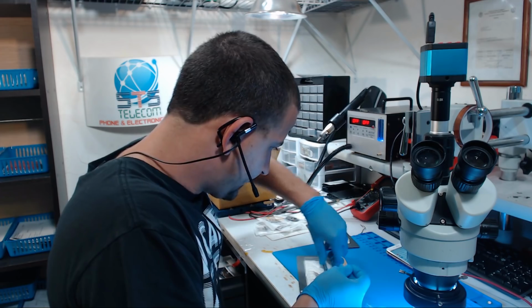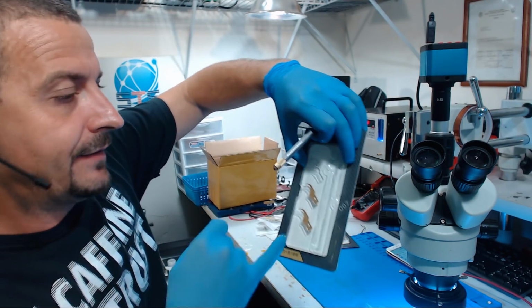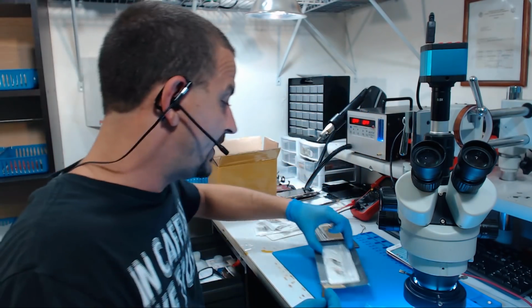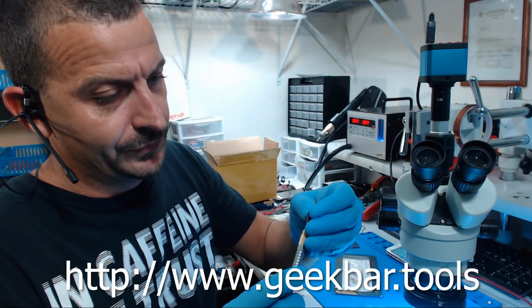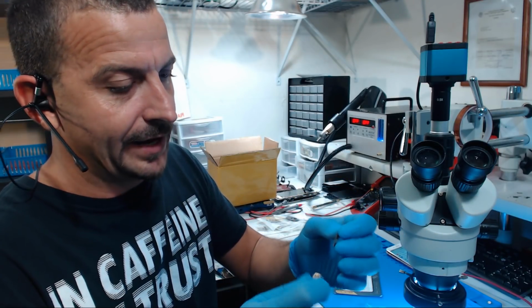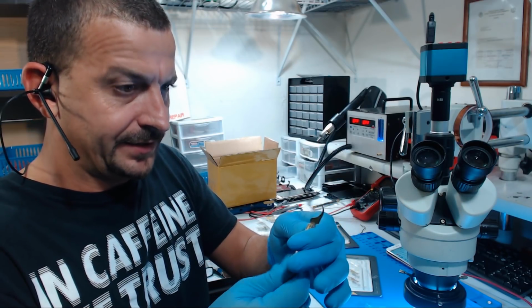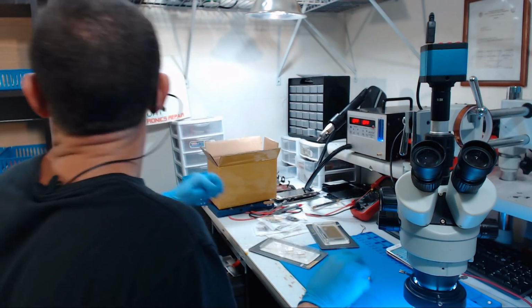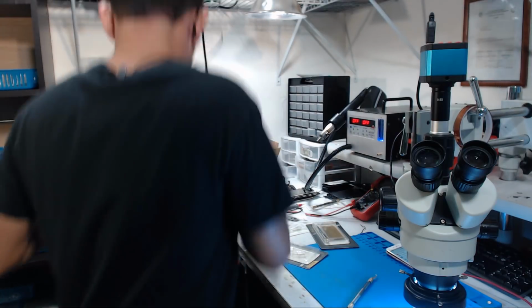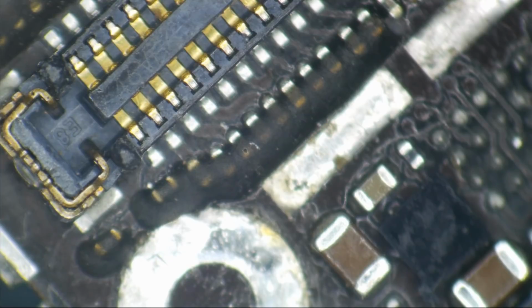So, this next tool here, it looks like we have 007. Once again, we have three of the same blades. So, if you do buy these from these people, you wind up getting several blades with the tool. And that's really handy. So, it automatically comes with spare blades. My last one came with an assortment of different blades. And what this is for, if you are working on an underfilled board, okay, these are 1005 components. They're some of the smallest components there are. And what we do here, I'm going to use a little bit of hot air.